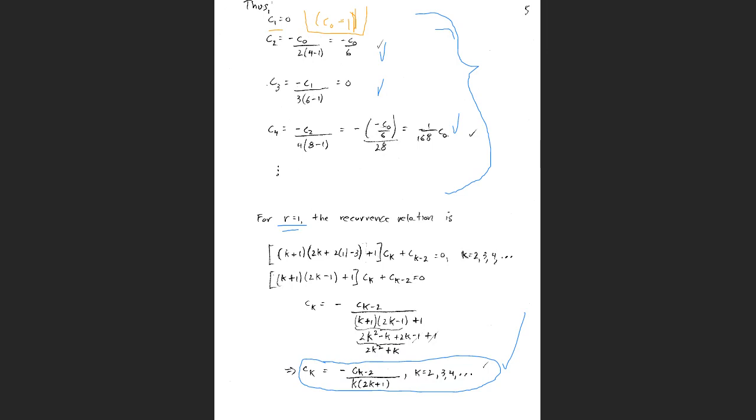Professor, you said we couldn't let C0 be 0. That's correct. We'll only be able to let C0 be 1. Well, we could let c sub 0 be any number, but let's let it equal 1. That's nice and easy. And in WebAssign, the answers are very specific to what your coefficients are. What about C1? C1, we're letting that equal 0.